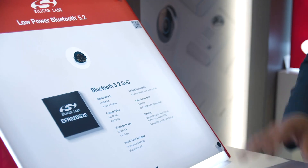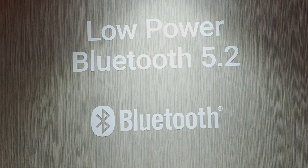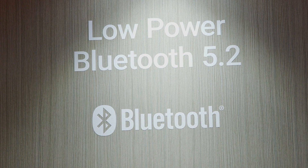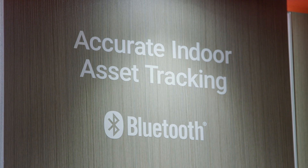We started off by just responding to a very simple question: can we actually use Bluetooth, not just for connectivity, but for actually identifying where the different devices are in a given space? So we decided a long time ago to base our locating intelligent platform upon Bluetooth. The reason is because Bluetooth offers a variety of benefits over other radio technology, including low power consumption and interoperability with many devices that are out there.